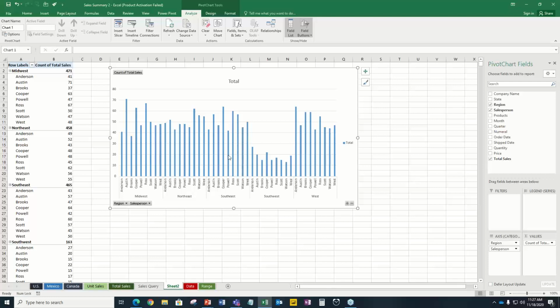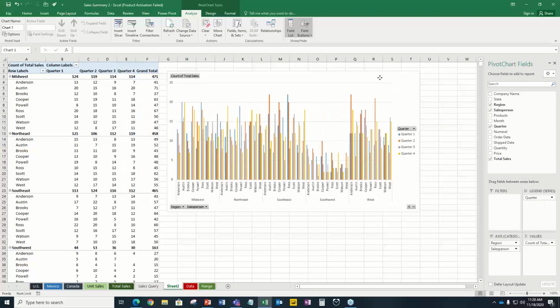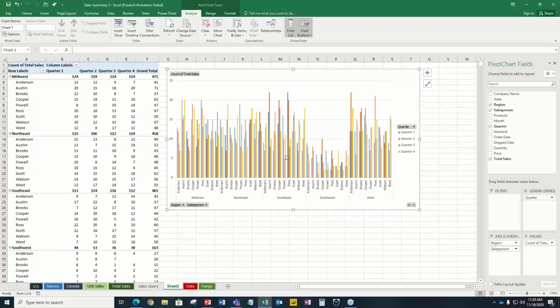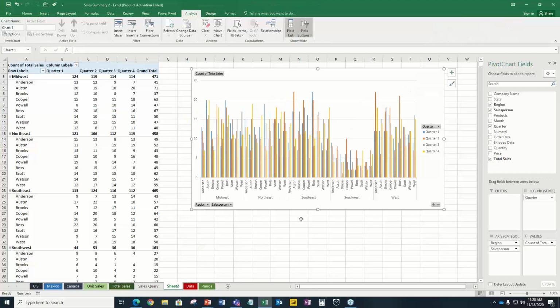So I think what I'm going to do is put quarters in the legend. How are we doing per quarter? Now it gets a little messy, but it's still giving me good information. And I'm going to keep this chart the way it is for now, because this chart is connected to this data set here. It's running a query. And I've got to fix this all up.